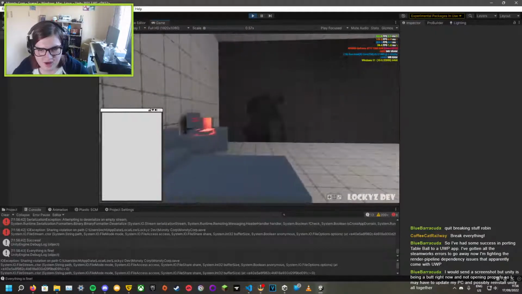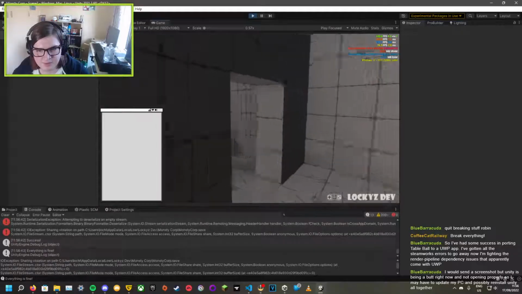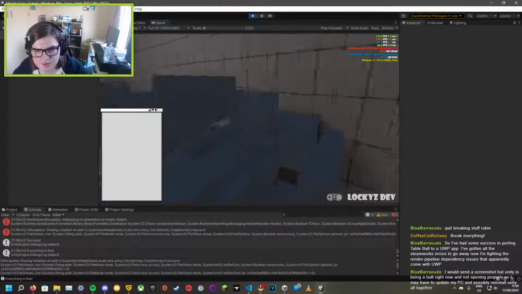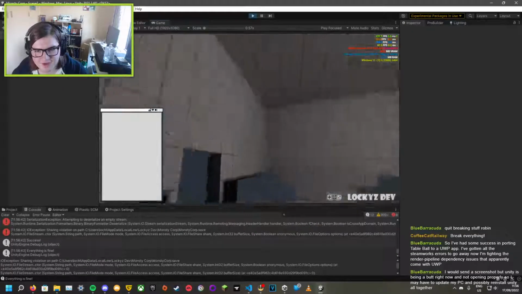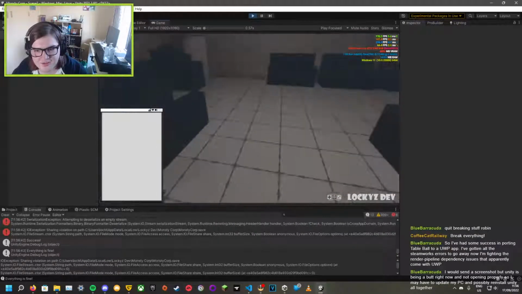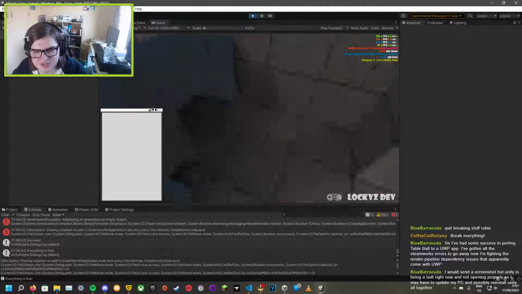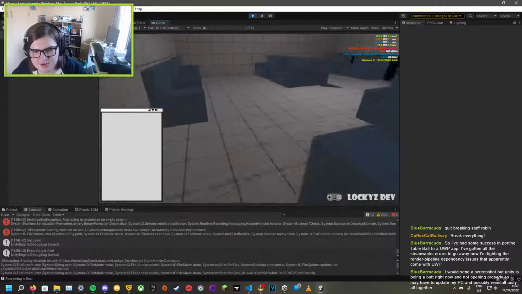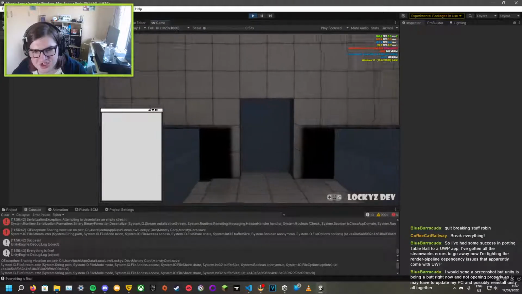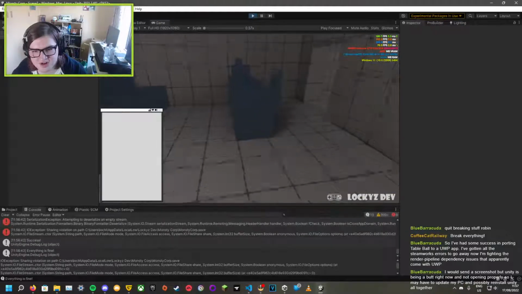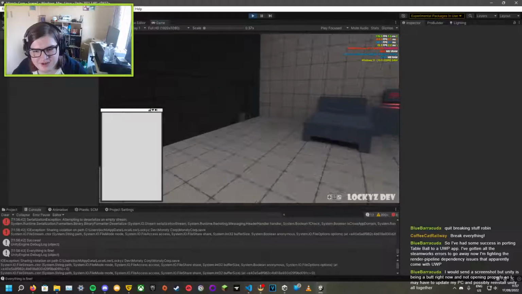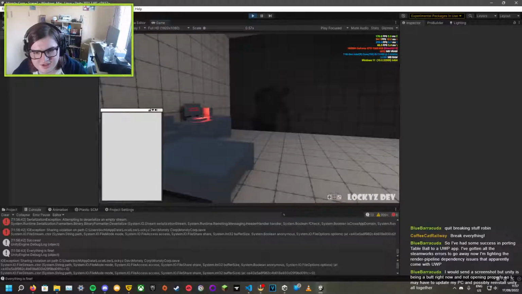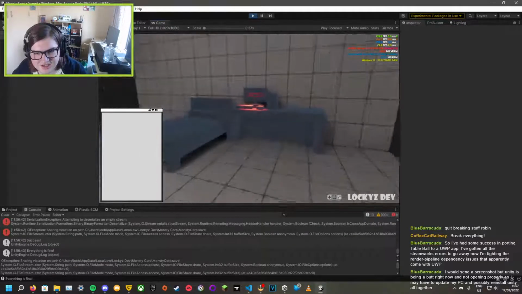Okay, I did not set this up to be a build. Oh, and I need to remake the light maps here. I just realized. I can't believe I forgot to do that. Look at this. Look at these hard shadows. And look at these objects not having shadows. And then look at this artifacting.